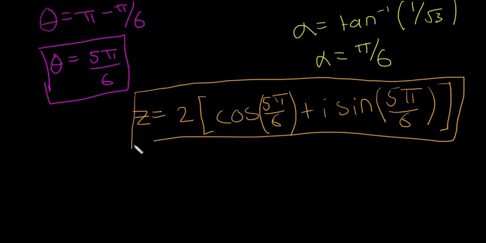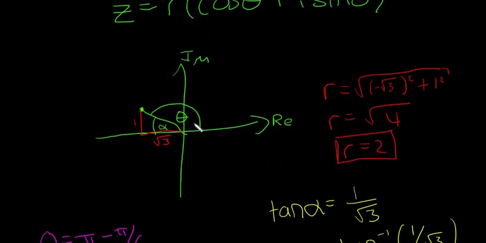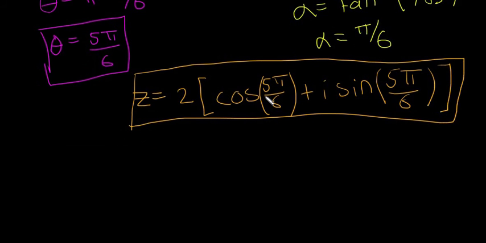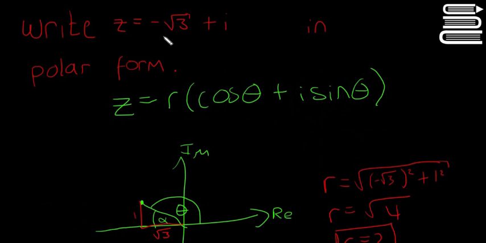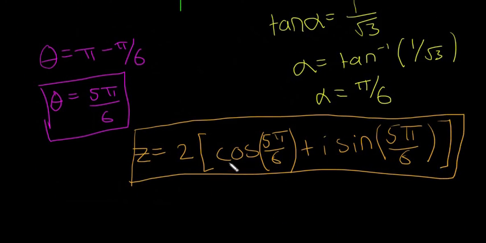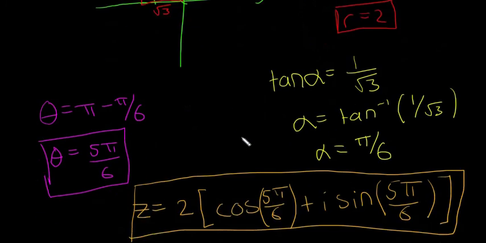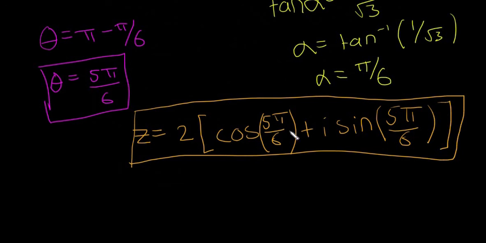So just that little trick that you have to find alpha first and then use alpha to find theta. So if we want to check this, we can find that, if you want to put that into your calculator, so put 2 multiplied by cos(5π/6) and then 2 multiplied by sin(5π/6), you're going to get the answer z is equal to minus the square root of 3 plus i. And the important thing here is there's no minus anywhere here in this formula. It's always cos θ plus i sin θ. And the reason for this is that if you stick it into your calculator, just cos(5π/6), it'll give you a minus answer. So the cos and the sine know already what quadrant it's in, if it's minus or plus. You don't need to worry about that.